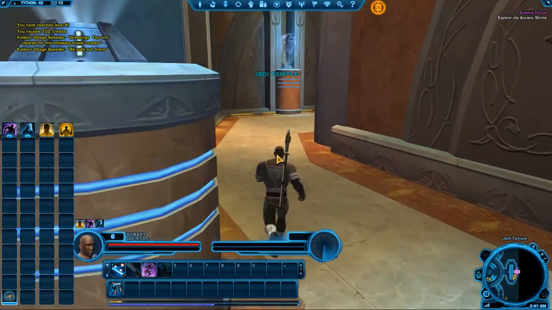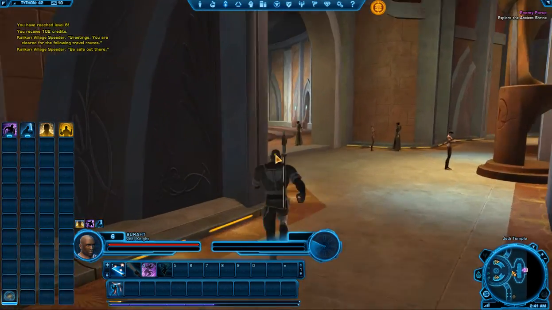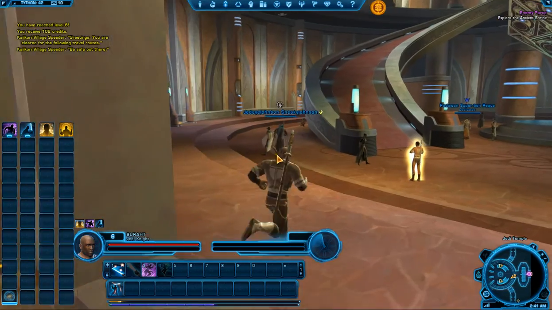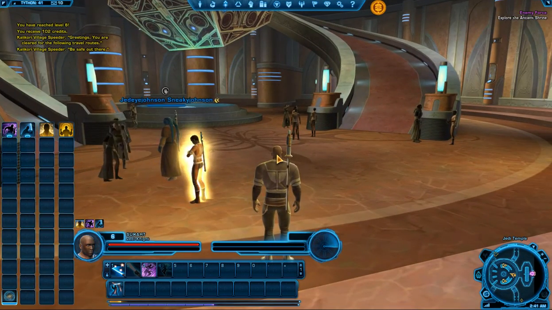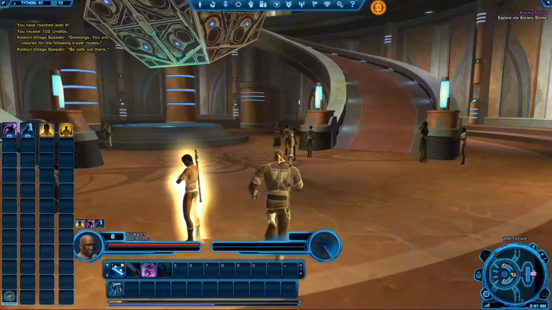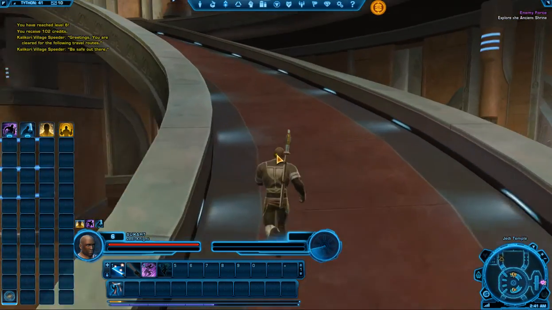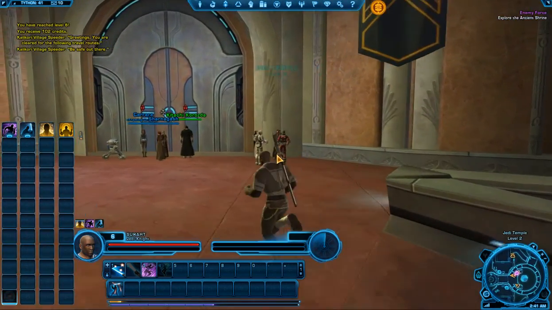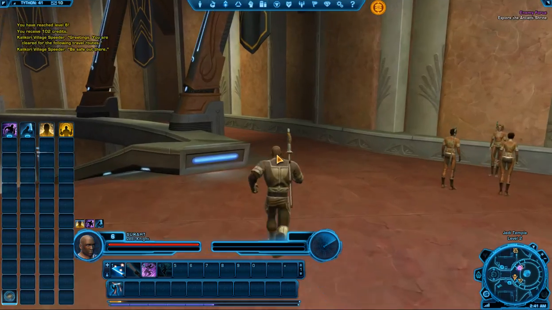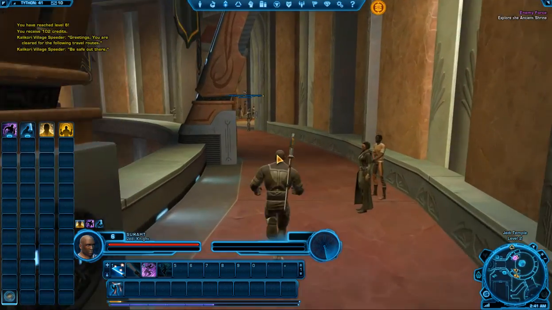What was that person's name? Jedi Johnson, Sneaky Johnson. Okay. Some of you people that play this game pick very interesting names, I'll say that.